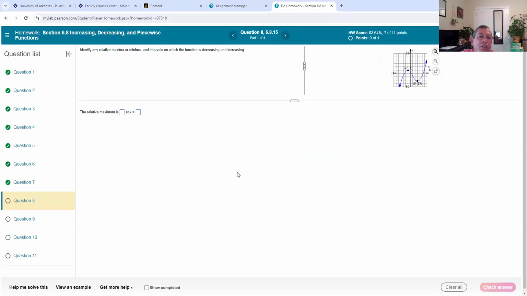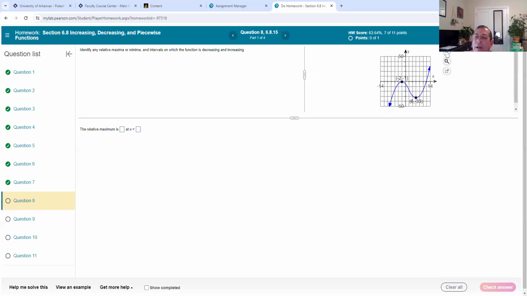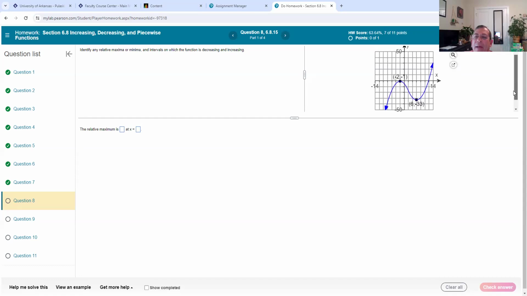A lot of this homework is really just playing with the intervals here. And we're really just trying to get y'all to realize that we only look at x values when we're looking at the intervals. The y value just tells me what those min and max values were, okay?